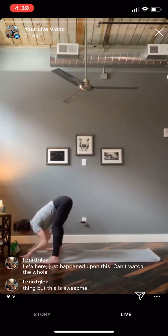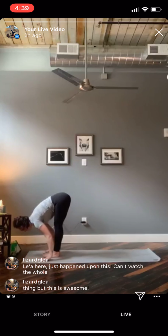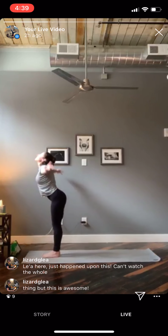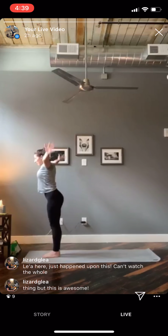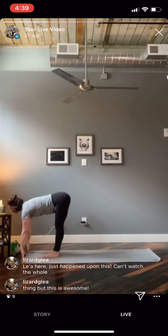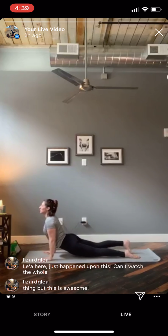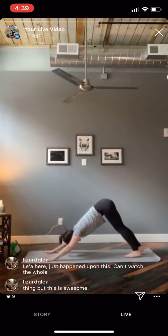Inhale, release, lift halfway. Step those feet back together. Exhale, fold. Inhale, rise up. Exhale, fold right back down. Inhale, lift halfway. Exhale, plant the palms, shoot back, chaturanga. Inhale, upward facing. Exhale, downward facing.